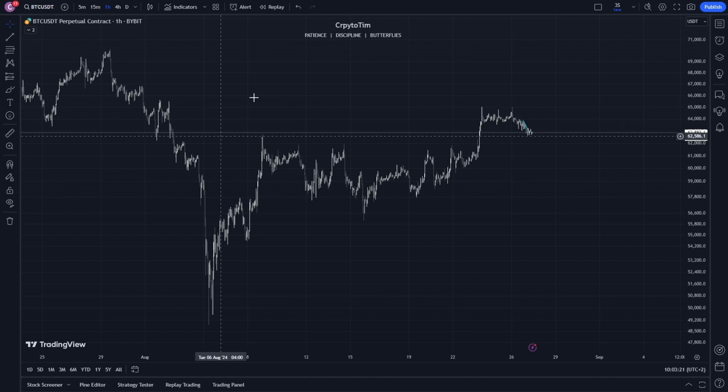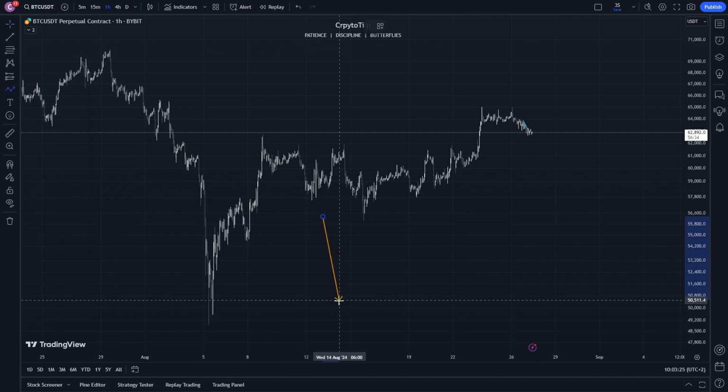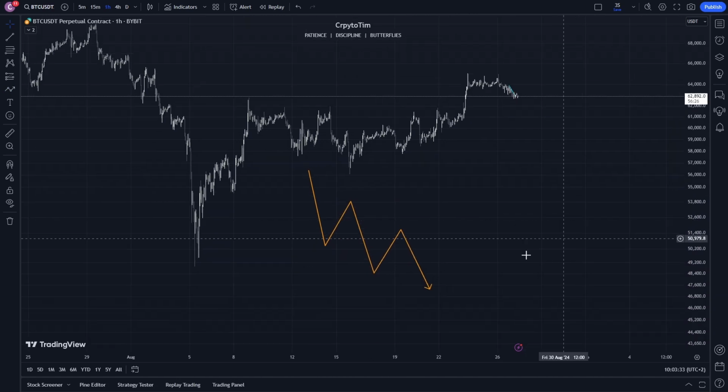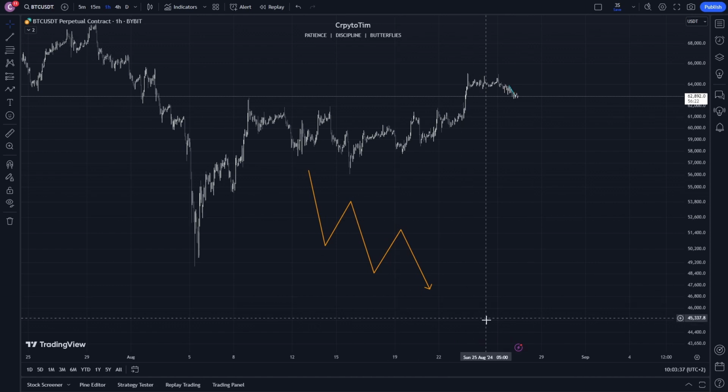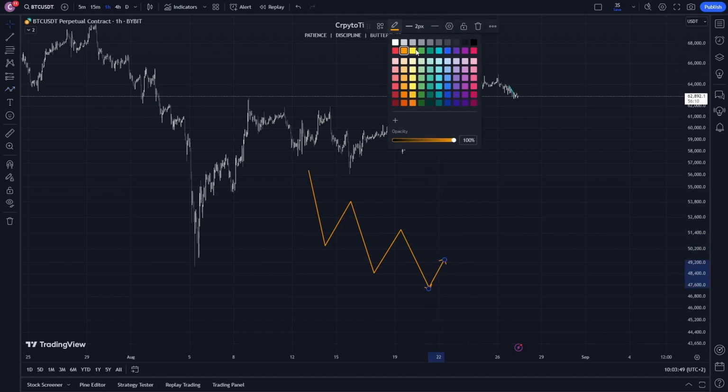So, for example, a 5-wave pattern. You can draw it. So we have our pattern, let's say here, 1, 2, 3, 4, 5. So retail is expecting an ABC correction, so A, B, C, but we will see a small retrace, so we could have something like this. Let's change the color real quick.